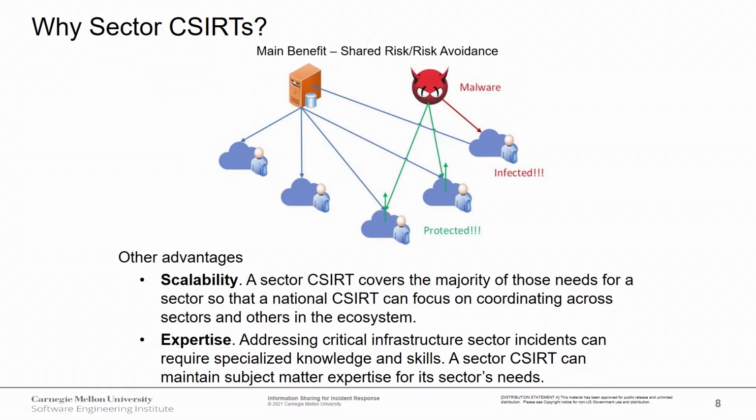But if we work together, we can share that risk and spread it out, and then we're only facing maybe a fraction of the total risk that we would have otherwise had. And a Sector CSIRT is something that can enable this type of sharing, this risk and threat sharing. So this is really one of the great benefits of a Sector CSIRT. So we know they're important, we know what they are, and we know we want to implement them.